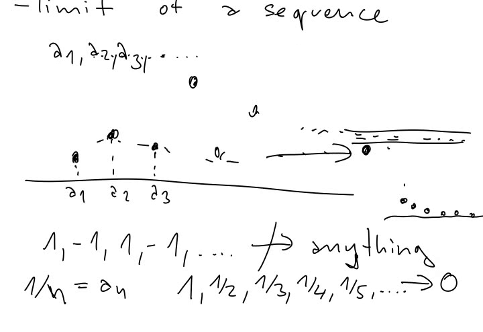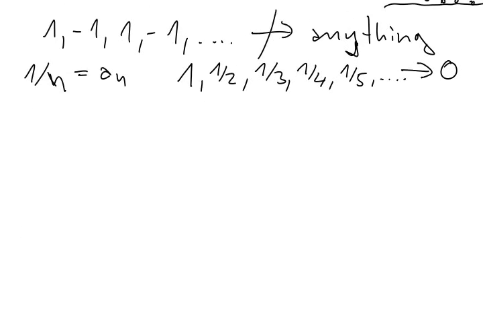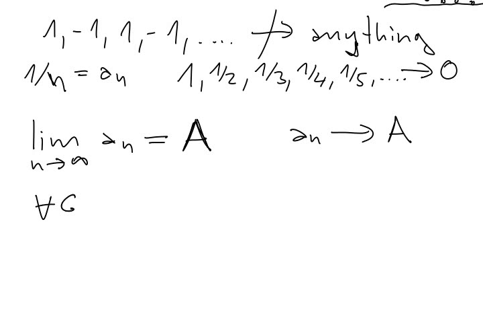So limit is some kind of definition which allows us to formally describe this thing. So let me explain what does it mean, and then we are going to explain why we should care about how the sequence is going in infinity. That limit is the point it's converging to. If I have sequence an and I have limit to infinity, then it's equal to some big A. And in such a way we write that an is converging to this big A, if something holds.